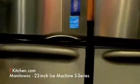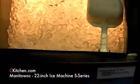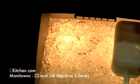Our bin, one thing you'll notice about our bins is once you open the door, it stays open automatically. Now this light is obviously our show unit, so you won't get the light when you purchase the bin itself or the ice machine. Another nice feature about our bins is our ice scoop holder is right in the front of the bin itself, so that the actual scoop does not get lost in the ice. Heavy rubber on the outside protects from the banging of the carts. Bottom cart rack, so you don't wreck the bottom of the bin also.